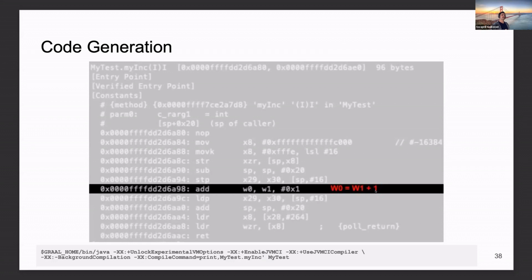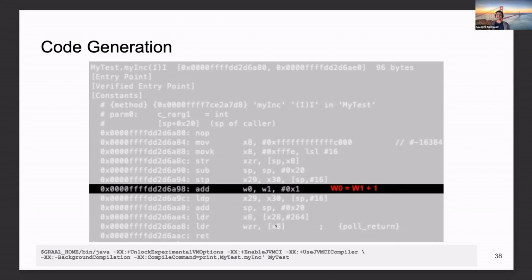Here you can see your add instruction that we were looking for since the beginning for our add method. The code around it is setting up the stack. If you look closely, if you're interested, you will find some more information about it. There is also some interesting discussion about this poll return, so why this instruction is there.